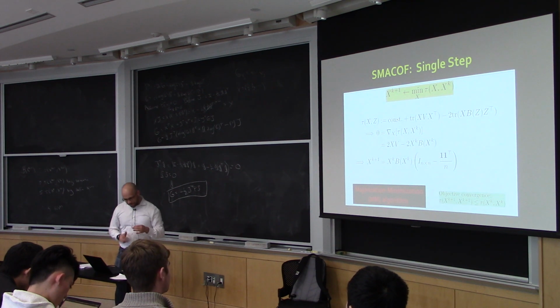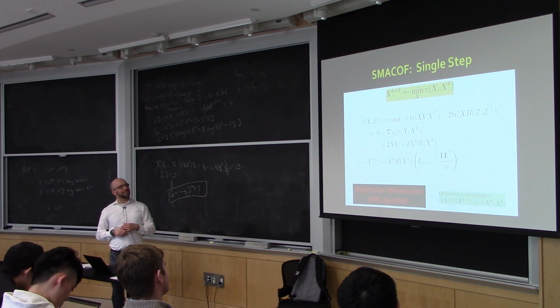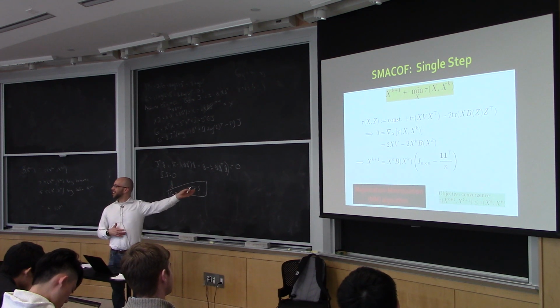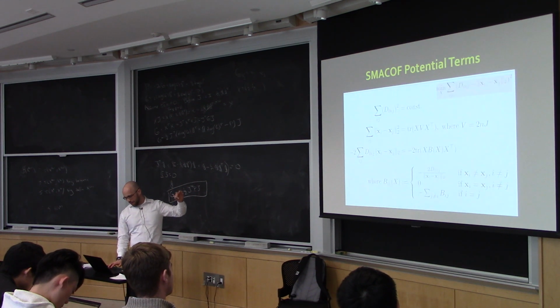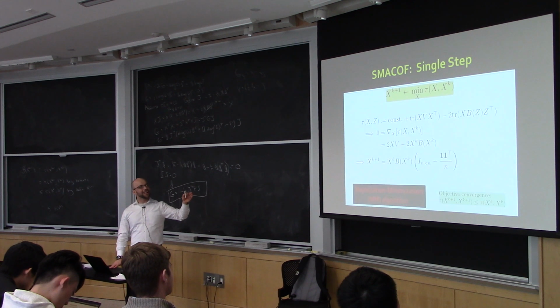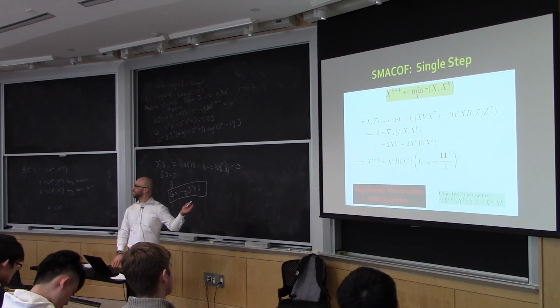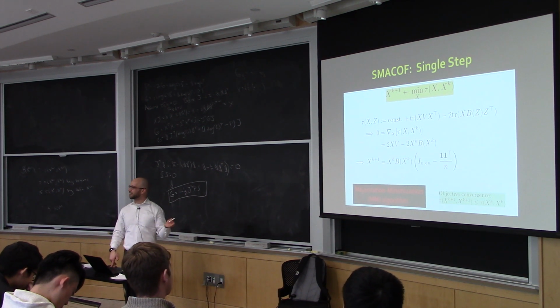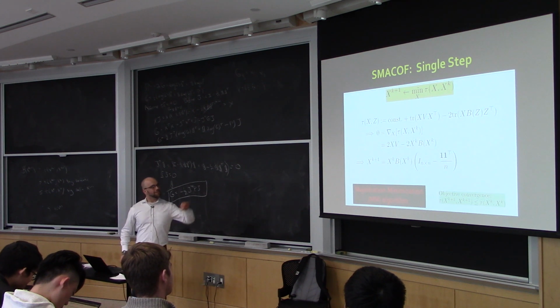Okay. The other thing we should do is tell you why this algorithm is useful. Like, what did I do? Well, I started by saying I wanted to minimize this function, and now I have an algorithm that in every step has to minimize a function, so it's like somehow made it worse. But the convenient thing is that this minimum I can do in closed form.